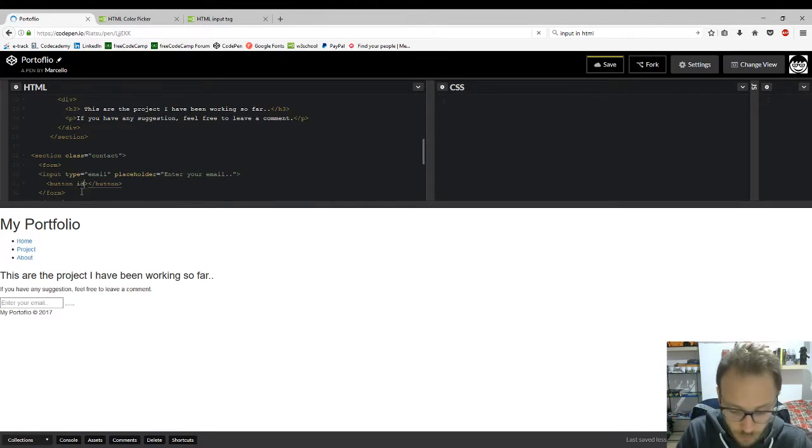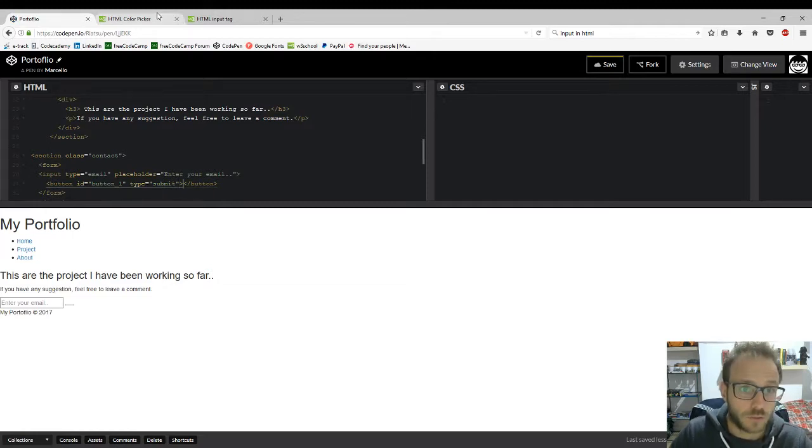No, I will put an ID. I swear I need to change the keyboard. ID of button1, and I need to put the type of the button, let's say type equal submit.